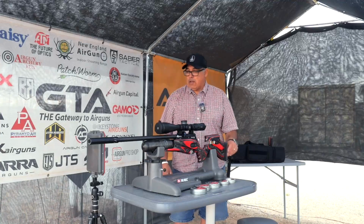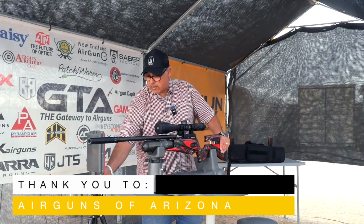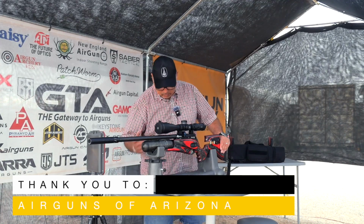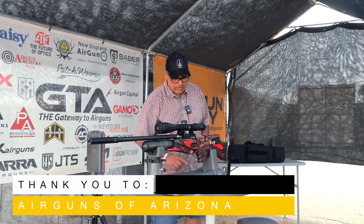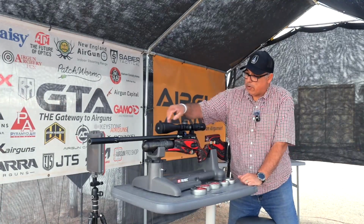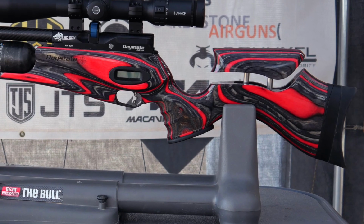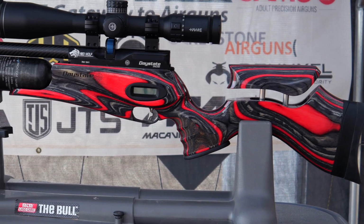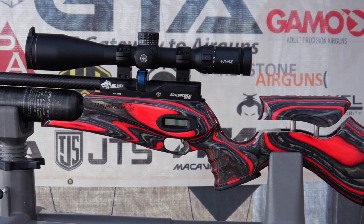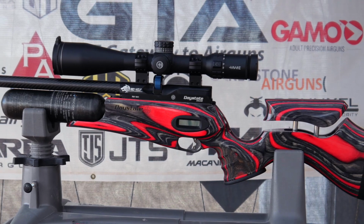All right, everybody, I'm gonna go ahead and turn my Chrony on. So what do we got going on here? We have the Daystate Red Wolf. If you are familiar with the Daystate Red Wolf, then you already kind of know what this thing has going on under the hood. Essentially, this has an electronic valve, electronic trigger. It is pretty amazing what this thing can do. It's fully customizable. You can hook this up to a little tuning box and program it. I have not touched it.